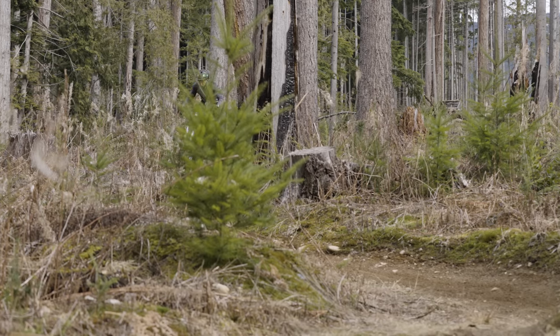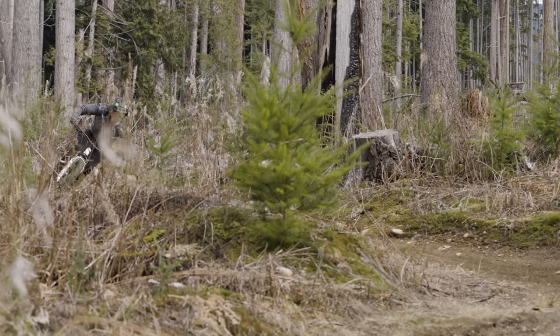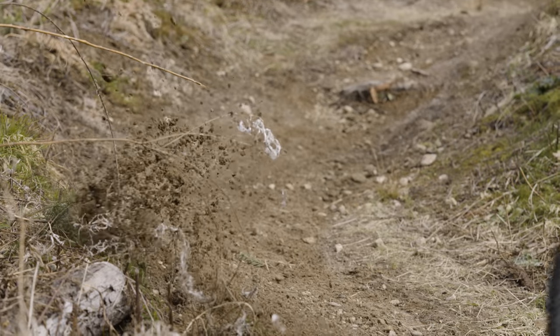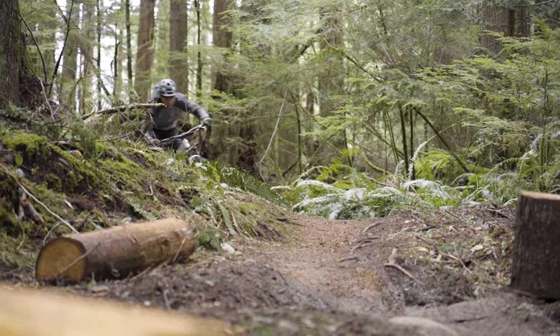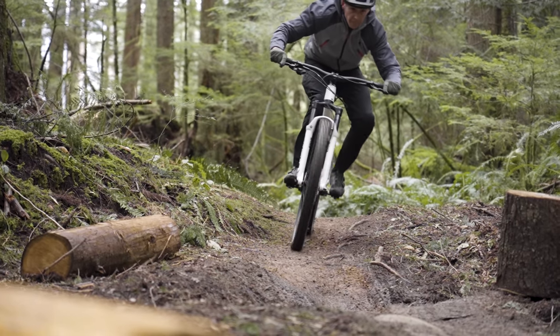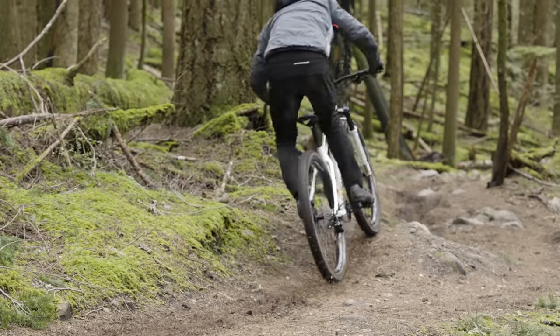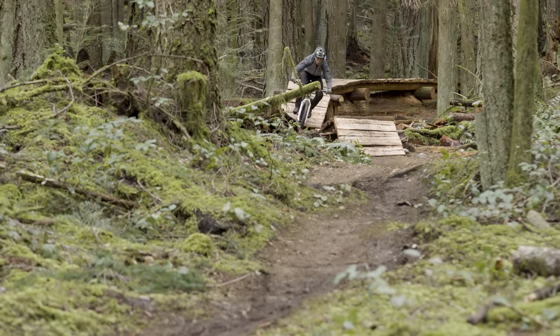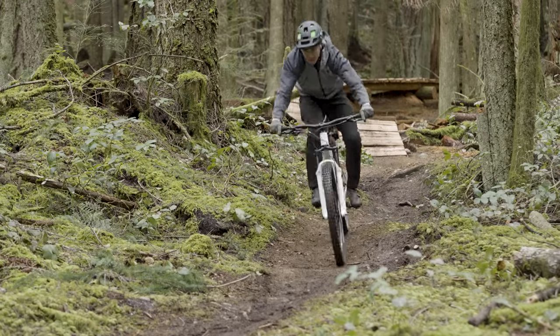You make it to the top of the climb — what's the story? Canyon bills the Stoic as a progressive hardtail, but they also say it's good at a lot of different things from trail riding to dirt jumps, which is a pretty wide spectrum. On the trail the bike actually works really well in a lot of settings. When speeds aren't high, there's nothing wrong with the geometry or that Suntour fork — it actually worked pretty well. When things get fast and rough, that's where the bike can't keep up to something like the Growler; it feels a little more nervous. But if you're looking for something more traditional and your trails are smoother, something like the Stoic might actually be quicker than the Growler, especially if it's smooth.